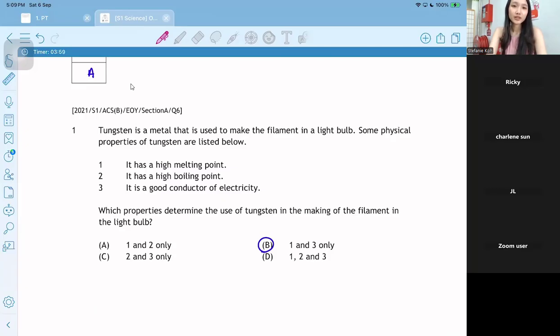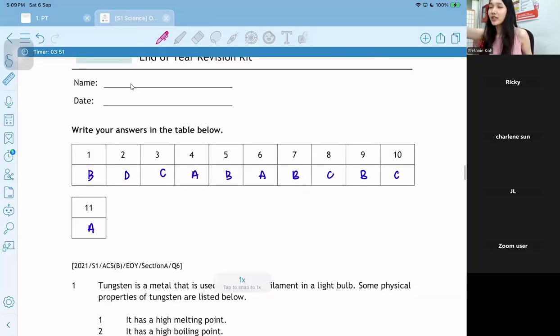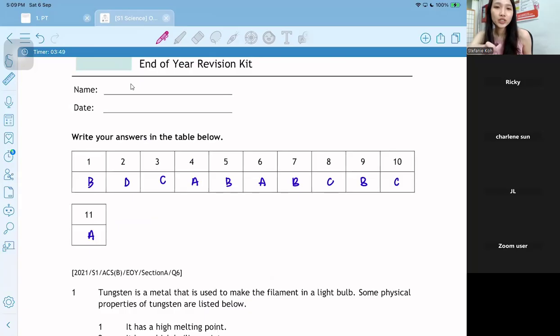What if we are done? If you're done, you just wait for a while. I'm going to flash the answer in 1 minute's time. For those who are still trying, you continue first. Online students, you mark your work. This is the answer key. And then you can type in the chat which questions you need to go through. Those who are here physically, tell me which questions you're not sure about, don't know how to do, or don't understand.